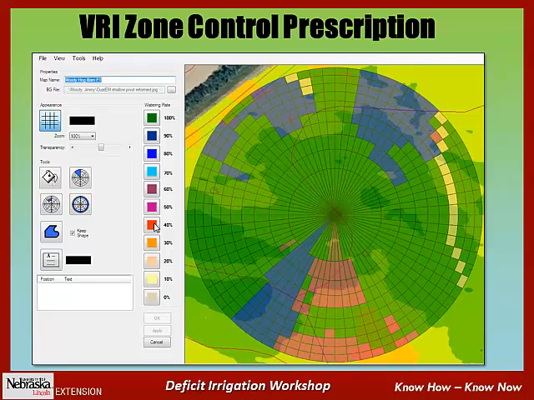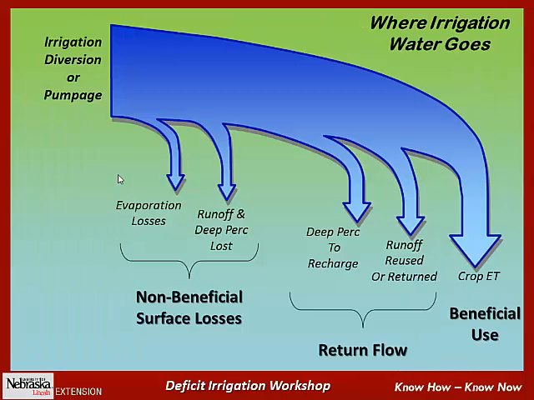So this may be a technology you want to think about, look around a little bit. There are a few systems out here. It may or may not work in your system, but a lot of people I talk to that develop this technology are saying they think deficit irrigated areas is where this technology may be the most attractive right now.